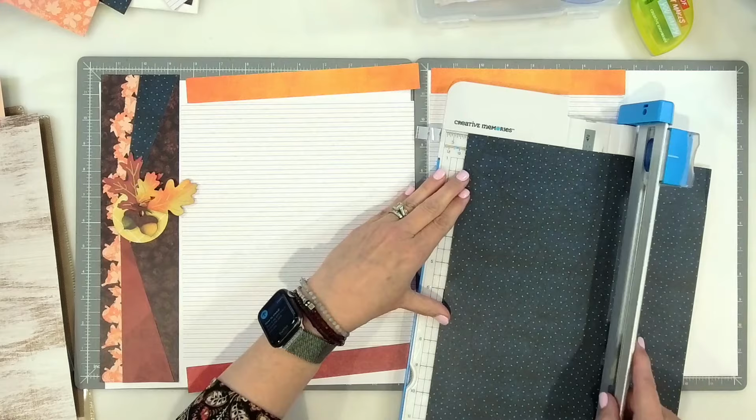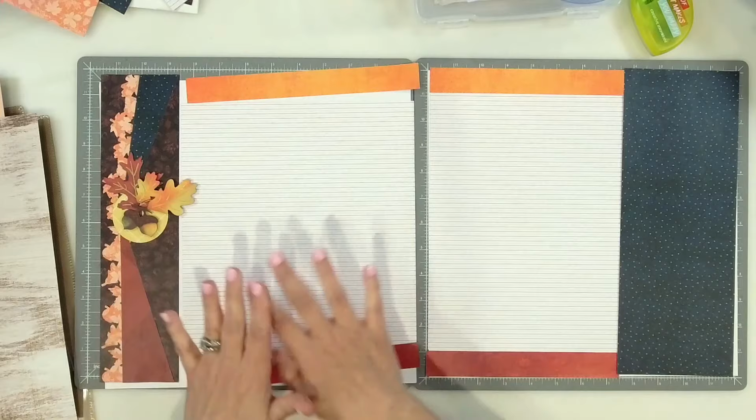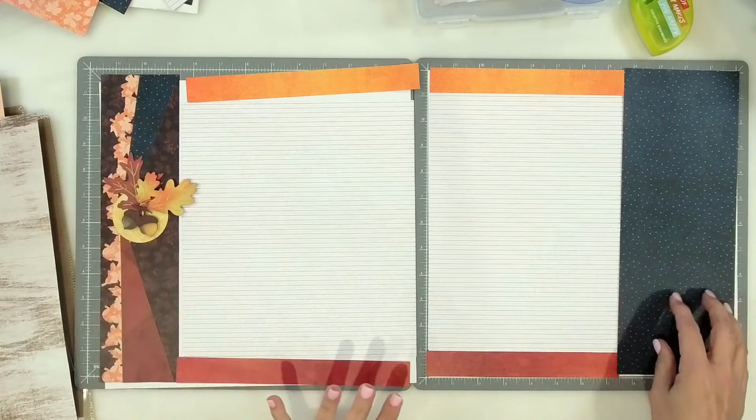Does that make sense? I hope that makes sense. I mean, you can always tune me out and go, yeah, whatever, Lauren. But do you see, I feel like that is really nicely balanced to kind of just bring that little touch of blue over here in a bigger way.